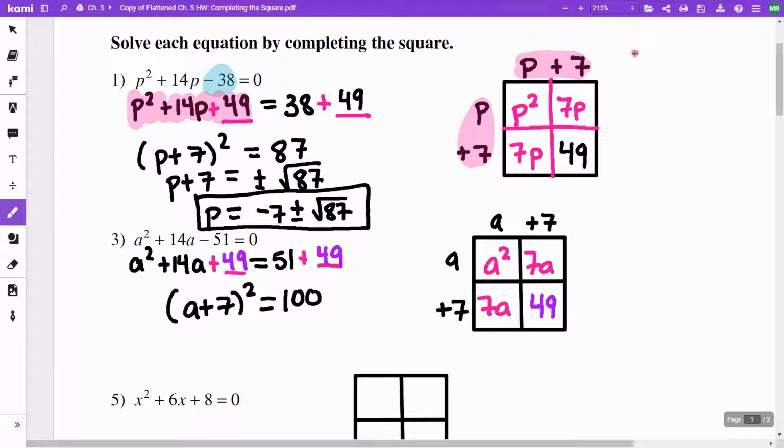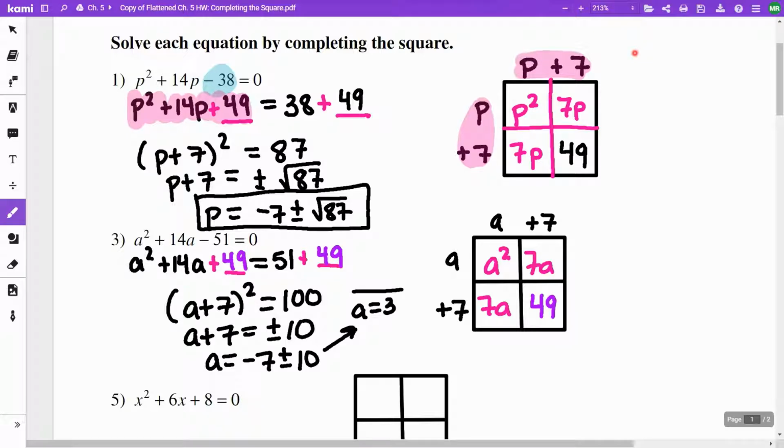Now, in this case, we're actually getting a nice answer. This one actually would have been factorable, but on this whole page, both front and back, we are practicing completing the square, whether it's factorable or not. So now I'm going to take the square root, and I get a plus 7 is equal to positive and negative 10. Then I am going to minus my 7. I'm going to have a negative 7 plus or minus 10. Now, if I'm thinking about negative 7 plus 10, that's going to give me a 3. If I'm thinking about negative 7 minus 10, that is going to give me a negative 17, and that's my answer.